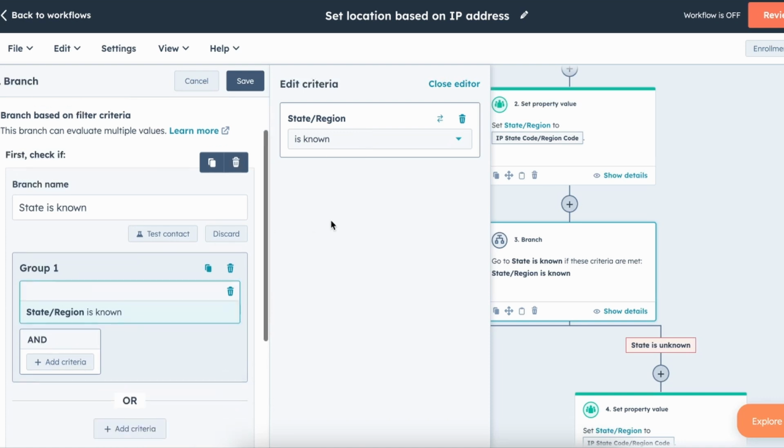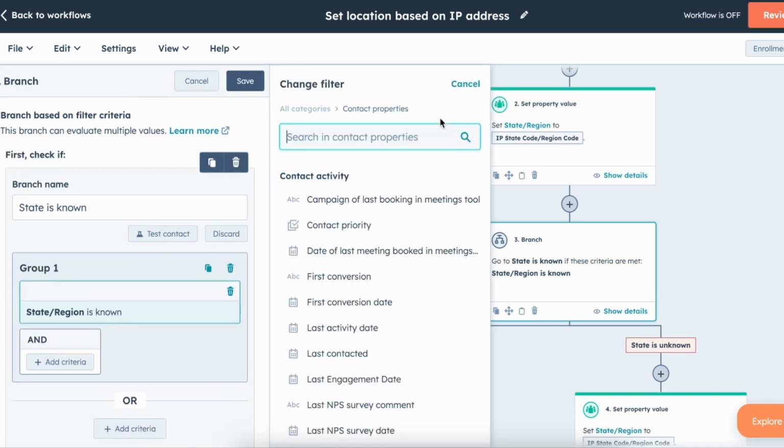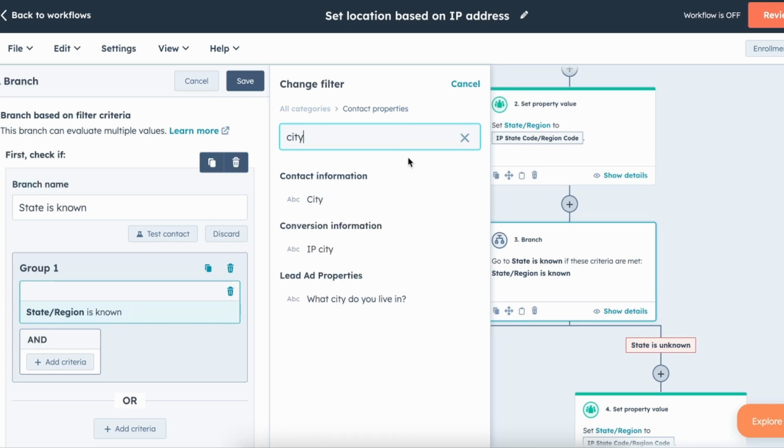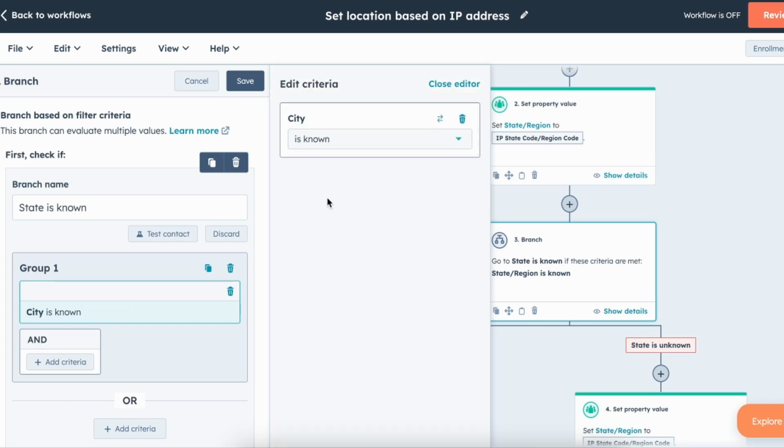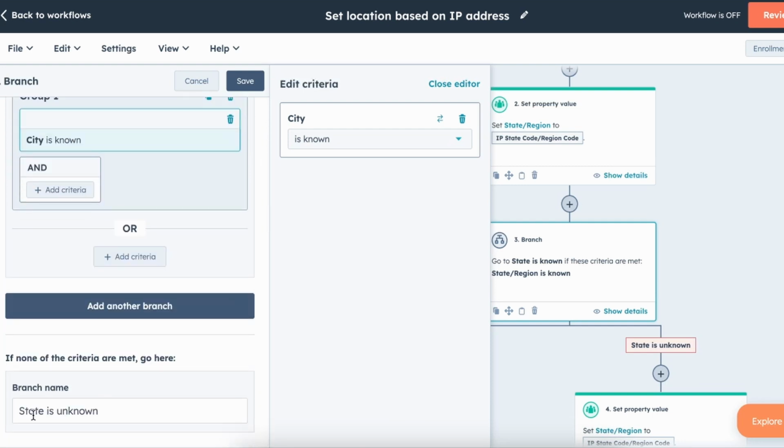So going to edit this where it is city. Okay, I'm going to rename this guy. City is known, city is known.